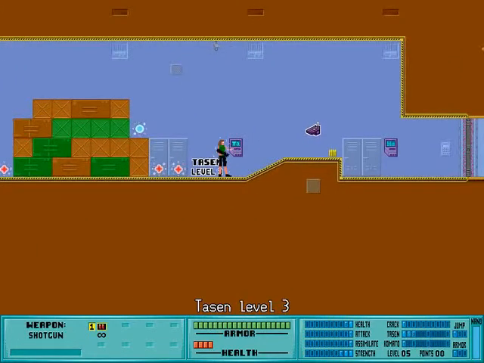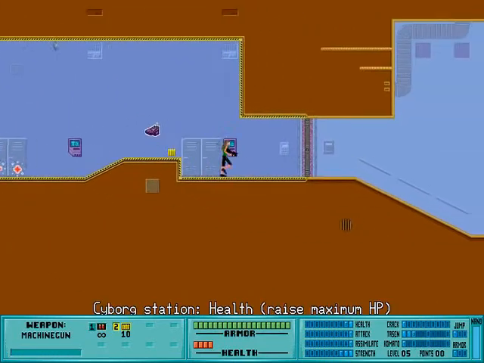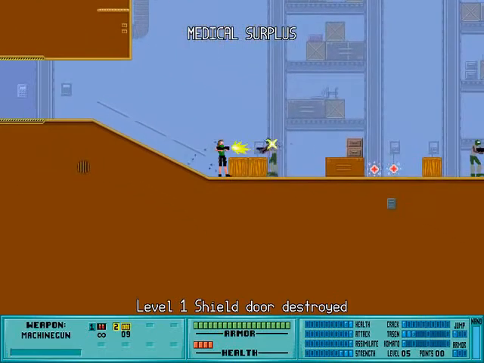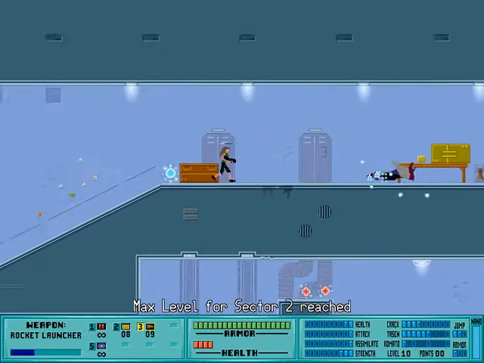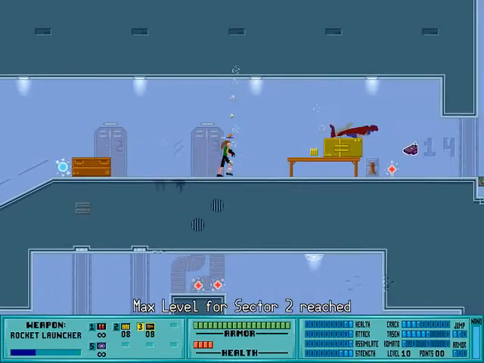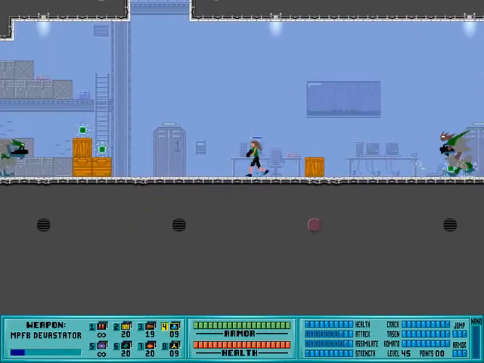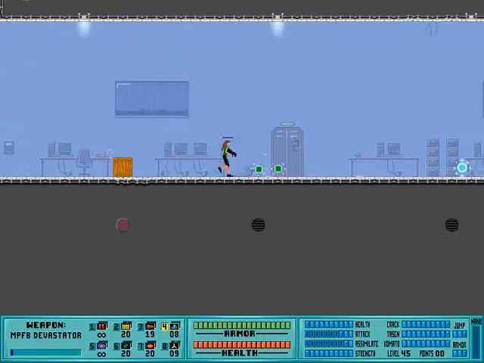The Tazen stat enables you to use the weapons of the Tazen. Only if your stat is high enough can you pick up these weapons. There are the machine gun at level 3, which is very good for these small fries. The rocket launcher at level 6, which is better for durable enemies. And finally the MPFB Devastator at level 10. Only the mightiest of Tazen warriors have this.